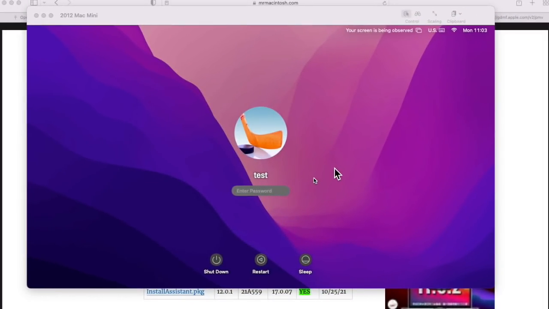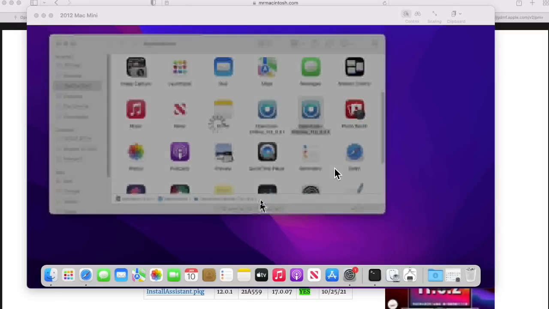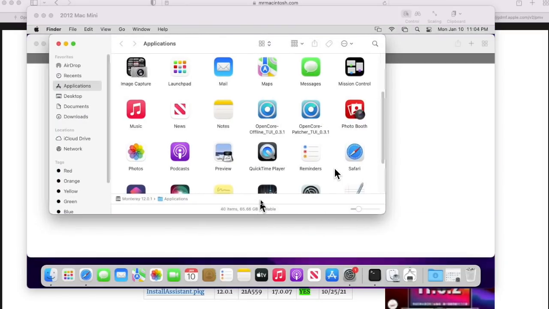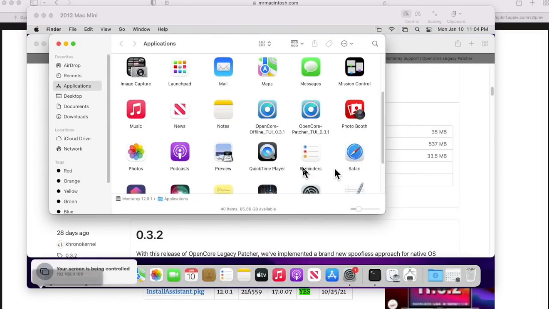Okay, we're back up after the 12.1 update at the login window, and we can already tell right off the bat that we're going to need to apply the post volume patches for this particular unit because it needs the GPU patches, because look at the grayness in the background here. Once we type in our password, the post volume patches again include so many extra things now, not just GPU patches like we talked about earlier in the video. We're back up and we need to apply those patches.